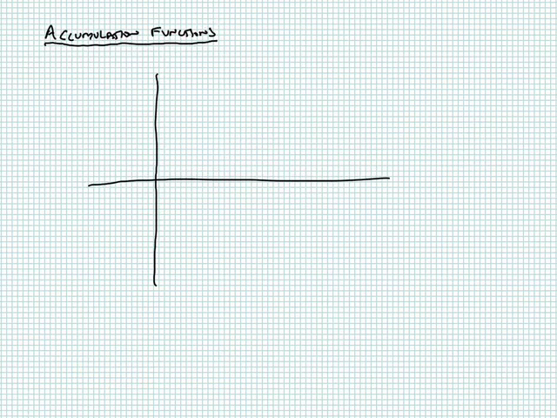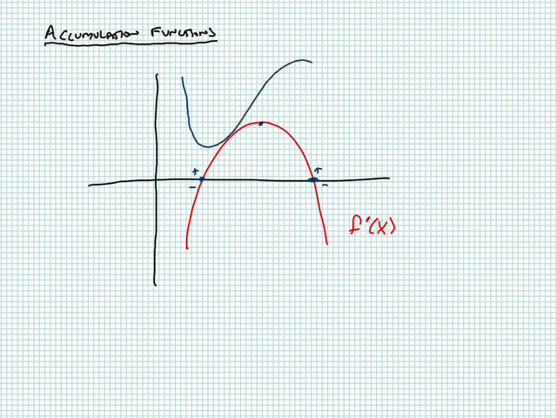Let's say I have an xy axis, and a function that's a derivative. So this is f prime of x. We know from before that if we want to graph a possible f of x, here are my critical points. I've got a critical point here and here, minus to plus and plus to minus. The one on the left is a relative min, the one on the right is a relative max, and up here I've got an inflection point, so I know that this is a possible curve.